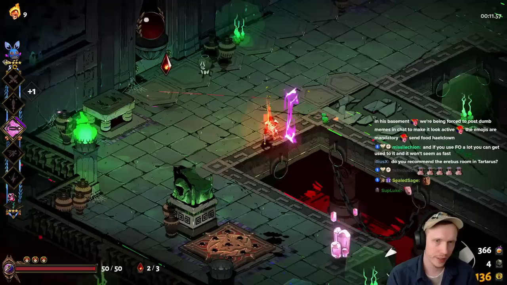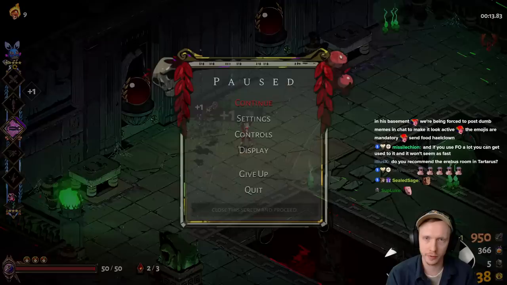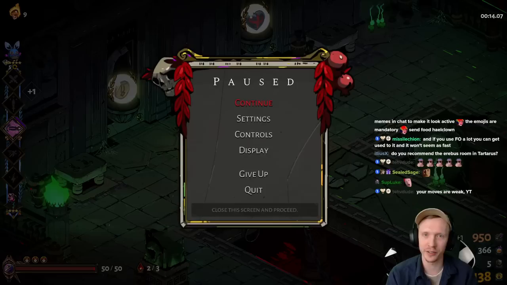Even after you clear a room, you have to decide. So here's what I recommend you do: grab the reward, start pausing, and get used to this. Some people probably get a little annoyed when I do this, but you really gotta play like that. So look, top right, timer's paused.